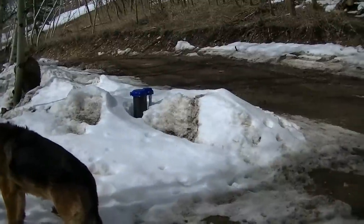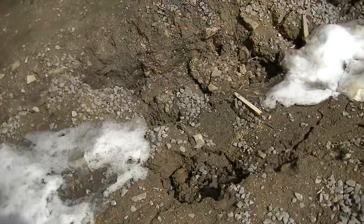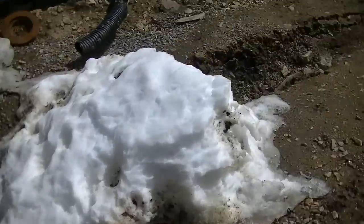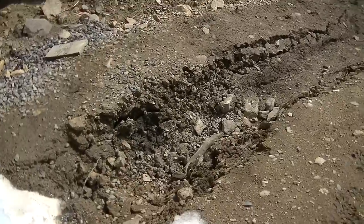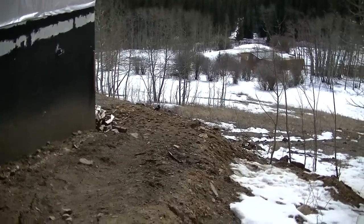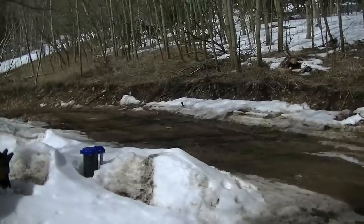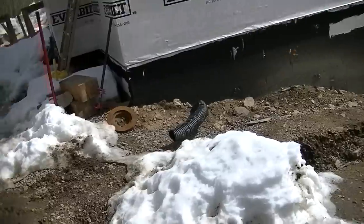Here's where our well is, and there was a trench dug here to put in the water line. That was happening while we were experiencing freezing temperatures, so we were dealing with a lot of frozen ground — even when we had to backfill it, we had big solid chunks of dirt and mud. You can see there's sinking and depression of the ground around the foundation where the water line is. So in addition to working on the driveway, we're also going to be working on the drainage around the house.